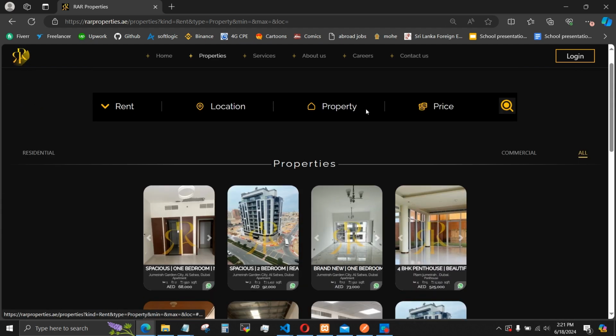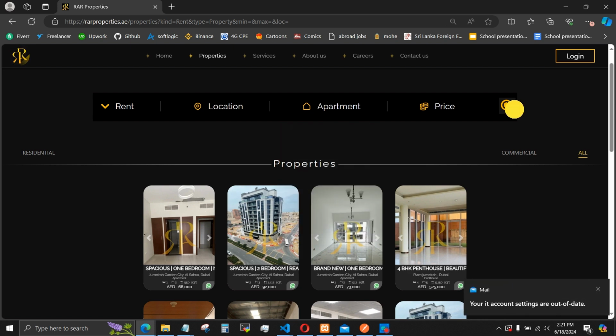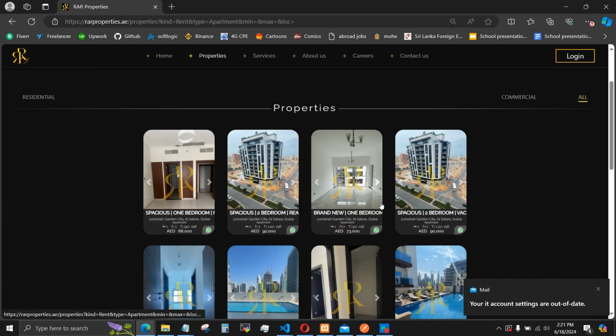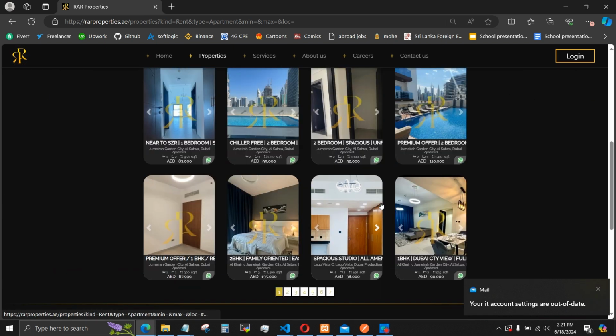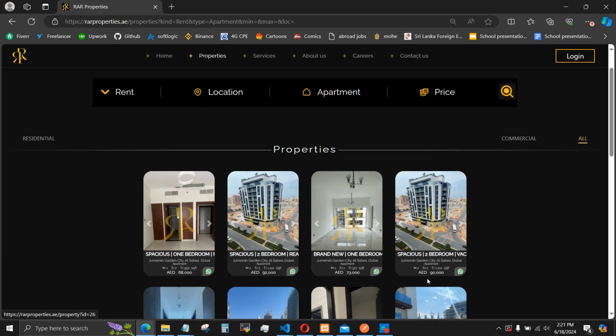Now let's see how the search works. I am gonna search for apartments. So you will see only apartments. Now let's put a price range to see how it filters. If I put from 70,000 to 74,000, you will see all the properties in between that range.